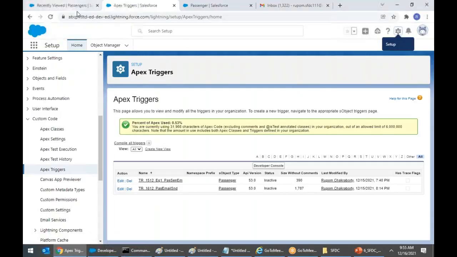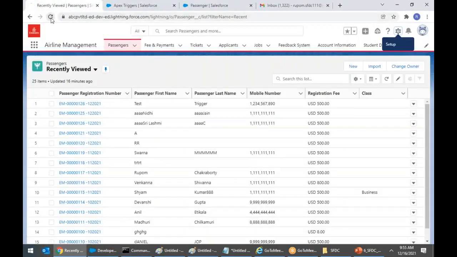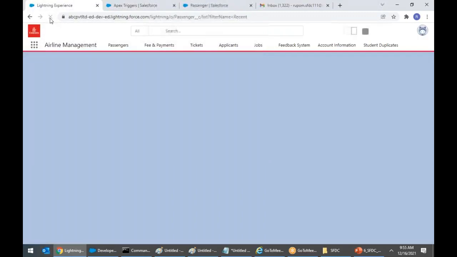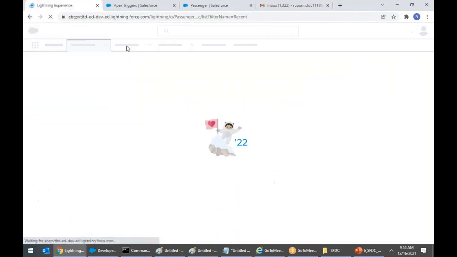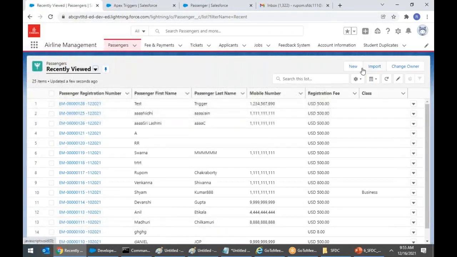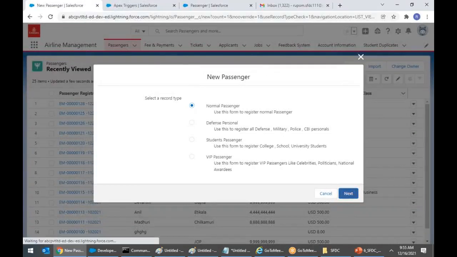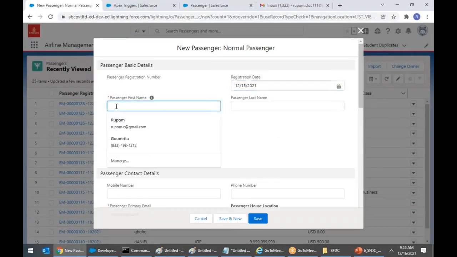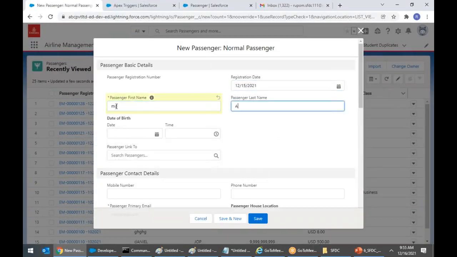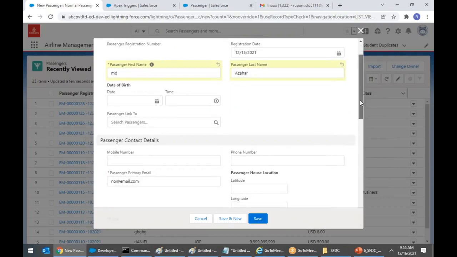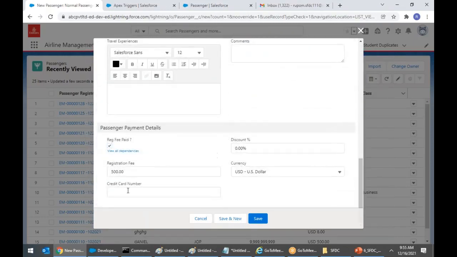Next time when I refresh this, see, it will work now. Next time I go to the passenger, I click on new passenger. The passenger name is MD Azharuddin. I'm giving 600.